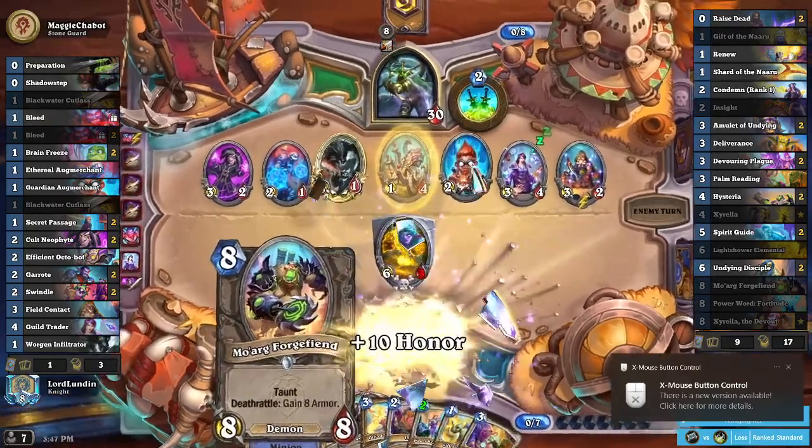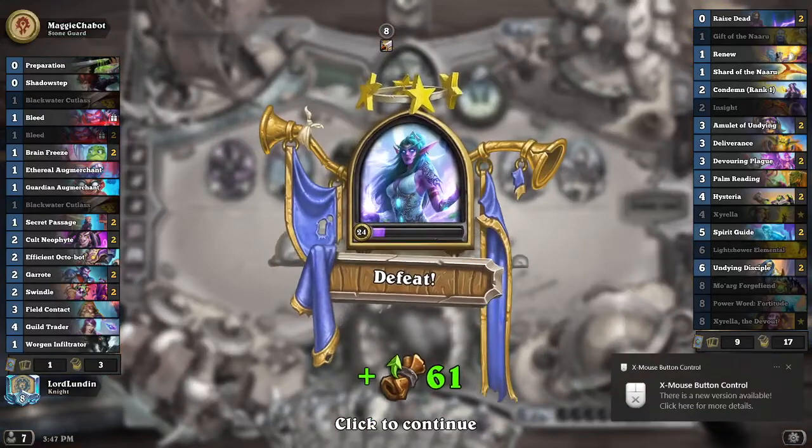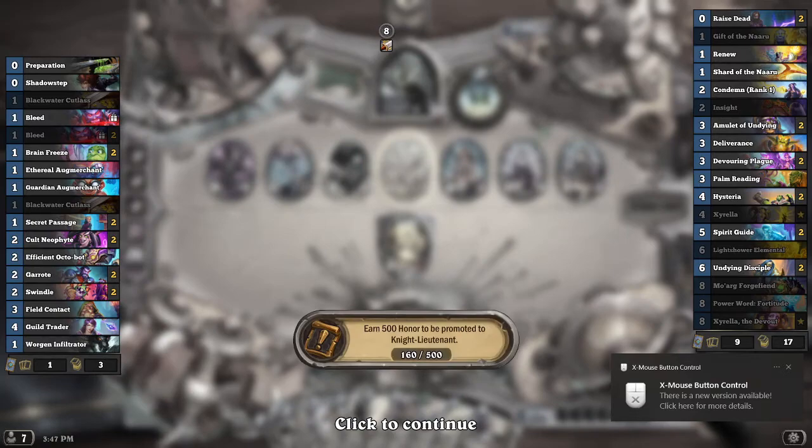So, you know, we made an obvious mistake. You gained 61 XP. You lost 1 star. You are currently diamond. Earn 500 armor to be promoted to knight lieutenant. Current progress is 160 out of 500.